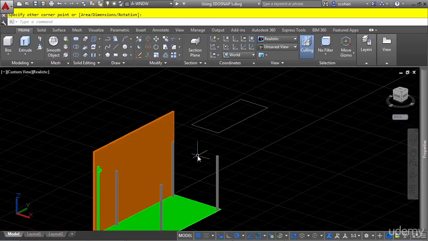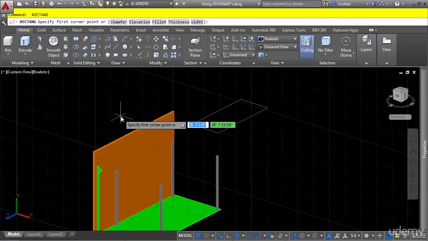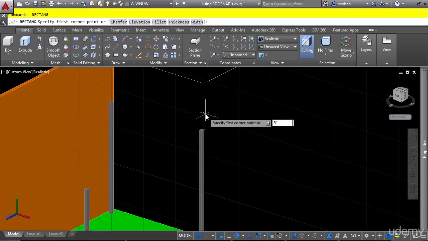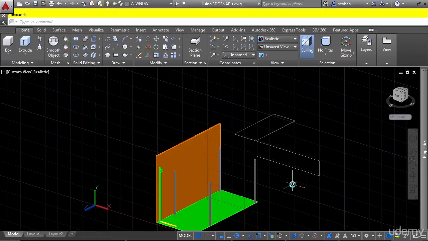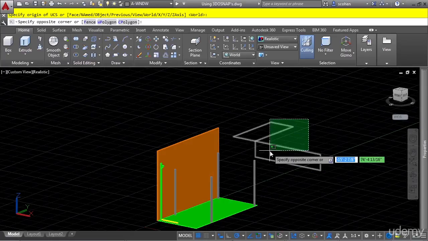So if I type in 5 feet, press enter, notice how the rectangle is placed at the parallel projection of the current UCS. Now let's do the same functionality. However, in this case, let's simply rotate the Y 90 degrees. And now we'll start the rectangle command again, acquire that same point, go straight up and type 5 feet, press enter, and now, as you can see, the rectangle is a projection of that parallel UCS. This can save you quite a bit of time and allow you to not actually have to move your UCS at all by simply using OSNAPs to acquire specific points and then using the Z value to get to the elevation you need to. Let's change our UCS back to the WCS and delete the rectangles.